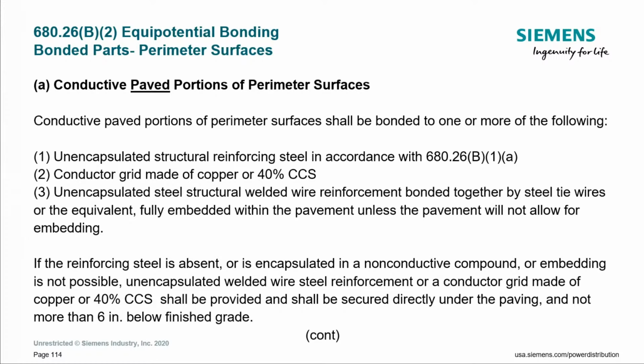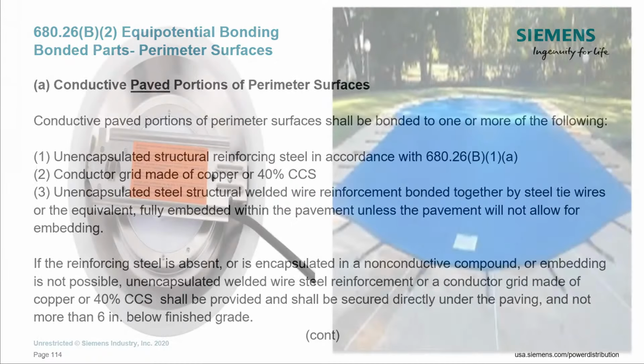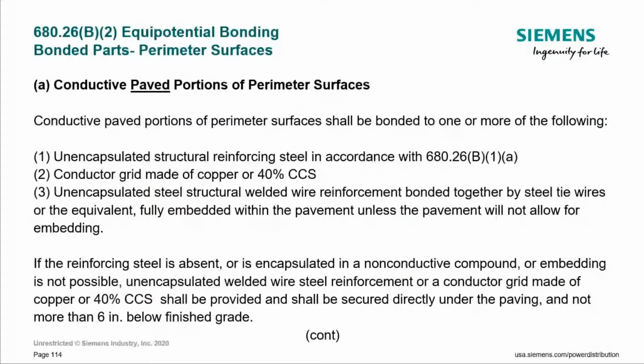So we could use the conductor grid made of copper, right? Yeah, this is that, or the 40% copper clad steel. This would most likely be that pre-manufactured mat. And we have to meet the no more than 12 by 12 spacing with the 4-inch tolerance. And I think the manufacturers just go to 16 by 16 because it's going to mean less copper. Okay. So far, we've got 2 things that we've jammed in this paved material: rebar or the copper conductor grid. Right. What are other choices?